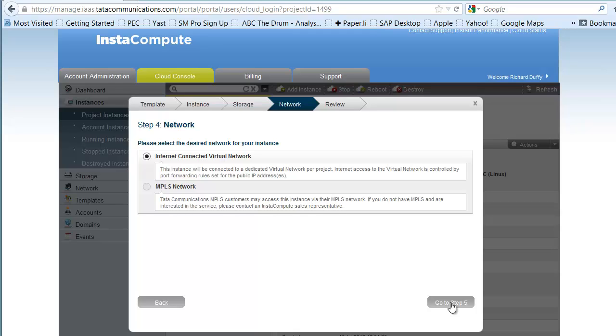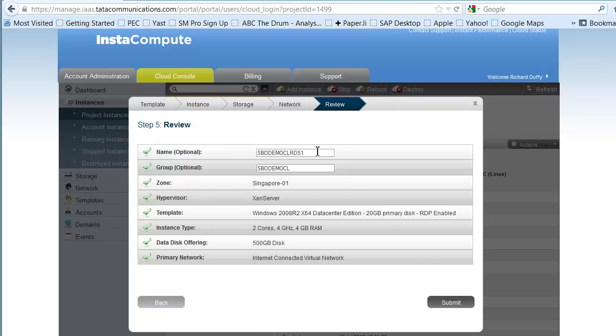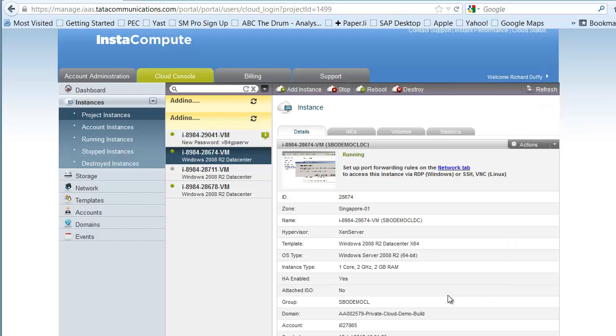That's why I've set this the way that I have. So now I'll go to step 5. All right, and I'm going to call this my Cloud Control Center, CCC. Okay. And then my group stays as it is, and I choose submit. And that instance is now adding as well. So we'll give that a couple more seconds to allow those 2 instances to add.